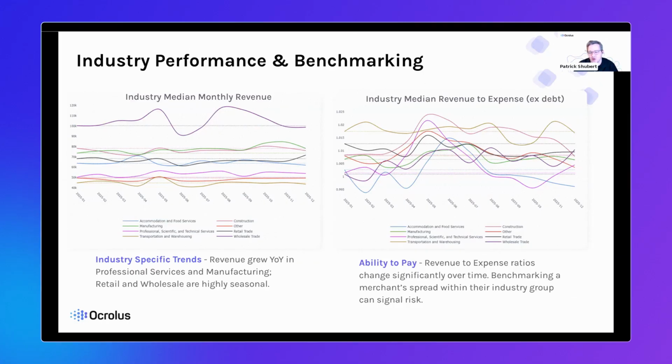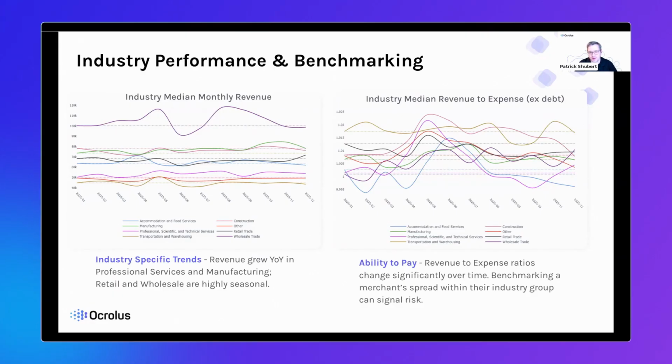We get a 6-digit NAIC code on the vast majority of the SMB entities that we see, that we can look at over time. And I think what we're seeing, again, makes a lot of intuitive or anecdotal sense relative to narratives in 2025 across the credit markets, especially for SMB. So what I'm showing here is the 2-digit NAIC, and the benchmarking that's available to you actually operates at a higher level of granularity. But for the purpose of discussing it over time, I didn't want over 100 different industry groups here.